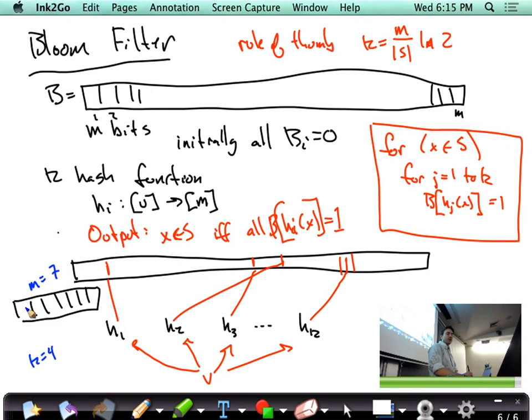Okay, so I put the first item in, and I set this bit, this one, and this one equal to 1. I put the second item in, and it says this one is 1. It was already 1. Well, I'll use a different color, right? This one is 1, this one is 1, this one is 1, and this one is 1, right? So now I go and check a third item, and I check, okay, I want this to be 1, this to be 1, this one, and this one, and it passes, because the only way it wouldn't is if it happened to hit this empty cell here, right? So if you overfill it, and if I had k equals 5, it'd be even worse, right? I probably would have filled them all to be 1. So in this case, I'd probably want k to be equal to 2 or something. It's a small example, but you can imagine as you get bigger, the same sort of thing occurs. Okay, so let's see why this works.